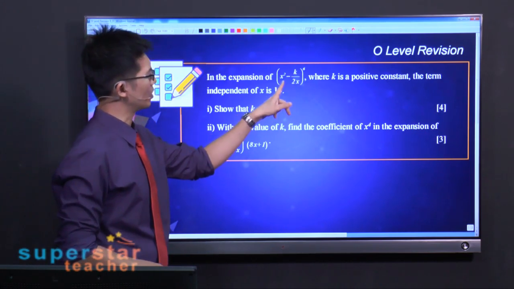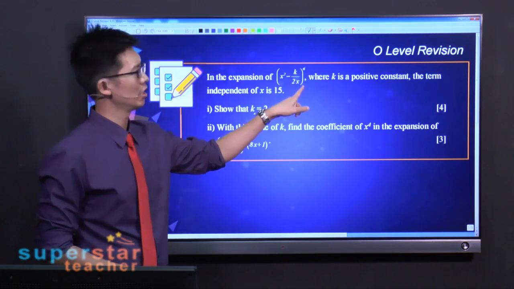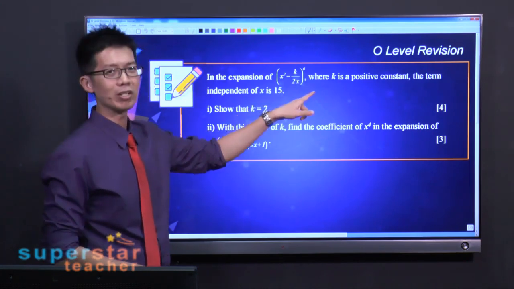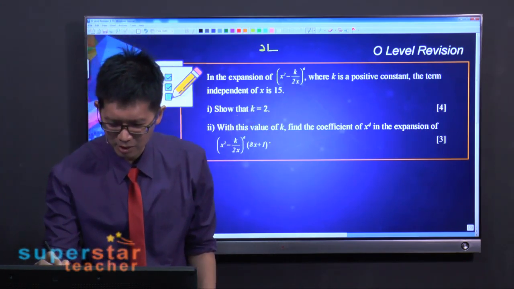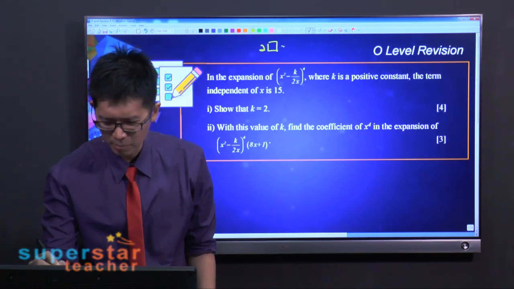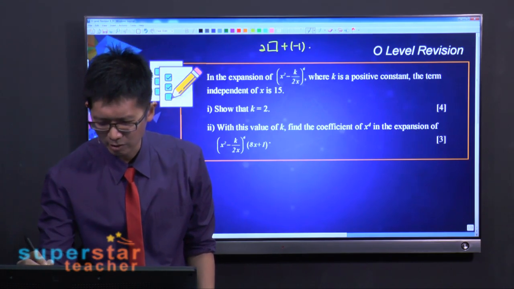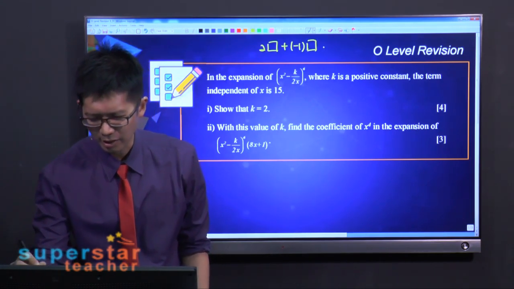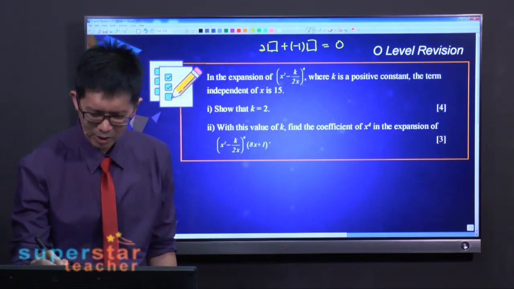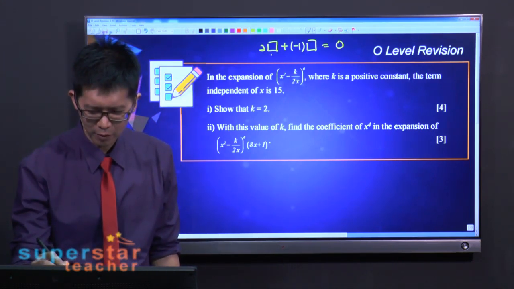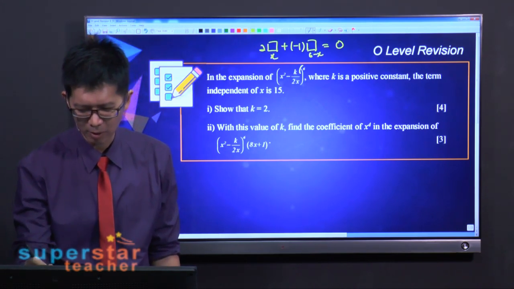Start thinking about it this way: this is power 2, this is power minus 1, right? So if you think about it, it's 2 times something, and then plus minus 1 times something, and then you're supposed to get 0. Okay, so the power must be 0. So this something and this something turn out to be, of course, x, and this must be 6 minus x, because the total power must be 6.